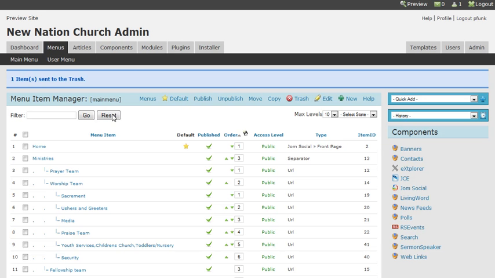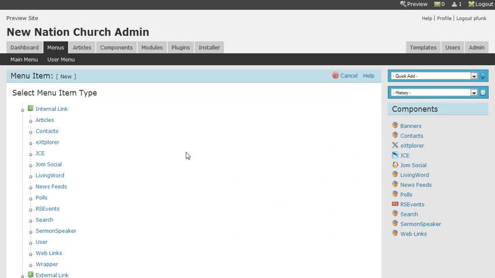Now, for instance, say I wanted to select one and make it a page in JomSocial, which is your social networking site. You can select JomSocial, and it's one of the components over here.